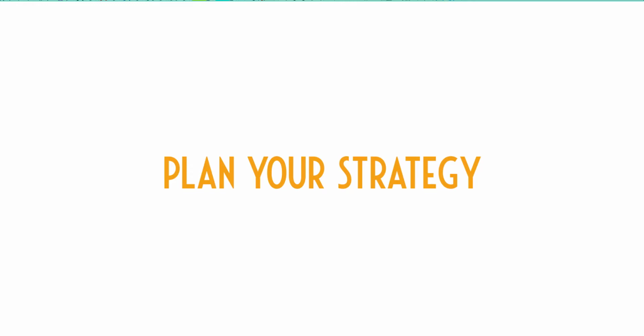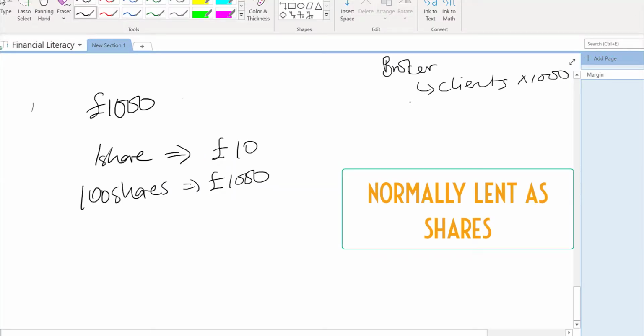You can quite happily buy your shares. You have 100 shares, right? With your £1,000, you're happy. Life is golden. You say, yep, that's fine. But then you could say, okay, I want to get more money. So you go to your broker, and remember, your broker has other clients. You say to your broker, I want some more money because I want to buy more shares, right? You want to get more debt.